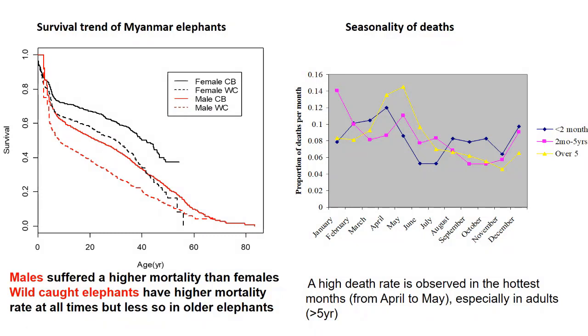Wild-caught elephants have higher mortality in every age group. This is the age range that we are looking into. At every age, wild-caught survival is lower than captive-born, and the lowest is the wild-caught males. So we thought the reasons are capture-related stress, taming-related stress, and unfamiliarity with the captive environment. And whenever elephants are captured from the wild, they always have a lower social status in the herd, so they cannot compete in mate competition and foraging. These are the reasons we believe make wild-caught bulls have lower survival than their counterparts.